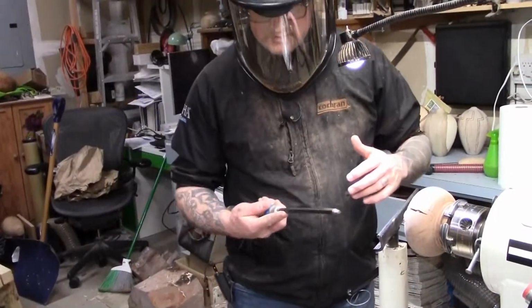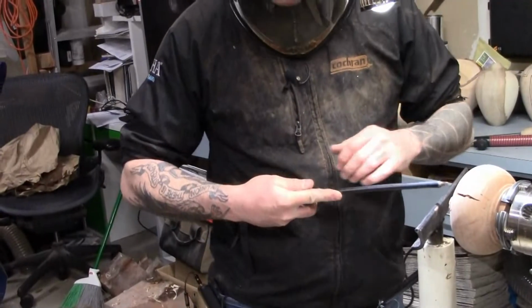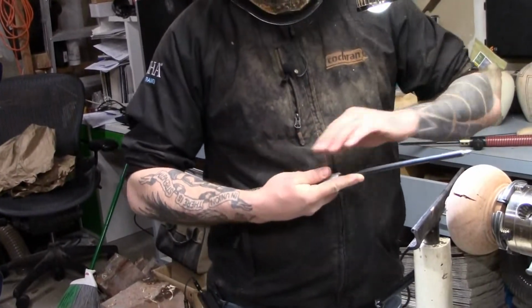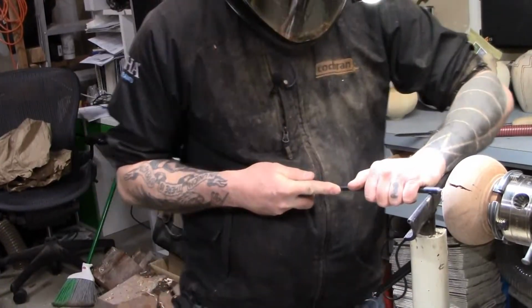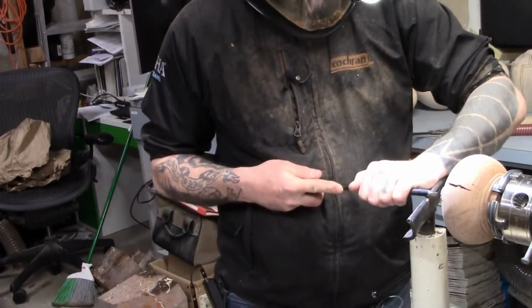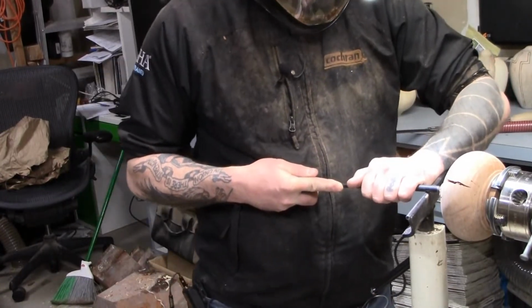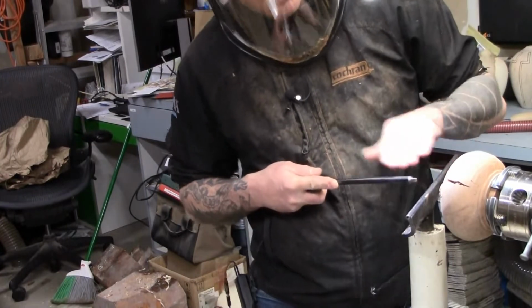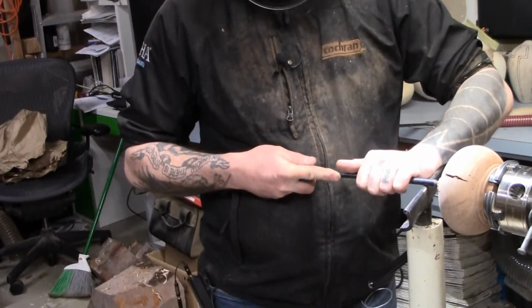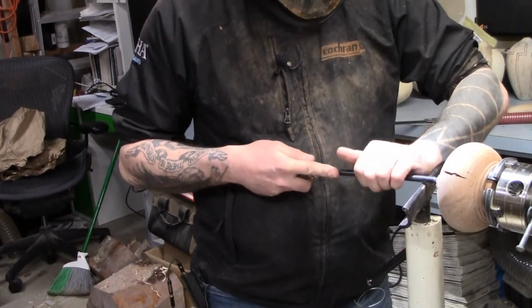So when I'm hollowing, I'm holding the tool like this, and the handle is running along my forearm, and I have it tucked into my side. As I move the piece, I'm moving my body side to side. Especially if you're doing something taller, this gives you good control at the bottom. I'm not crouching down trying to look inside the hole. I'm just looking at the opening and making sure that I'm not hitting that with my tool as I'm going deeper.